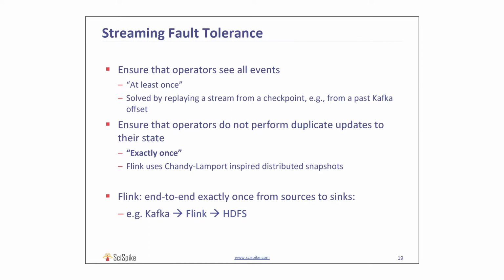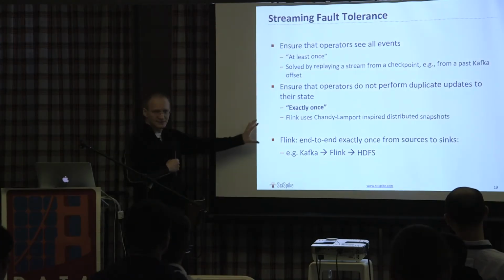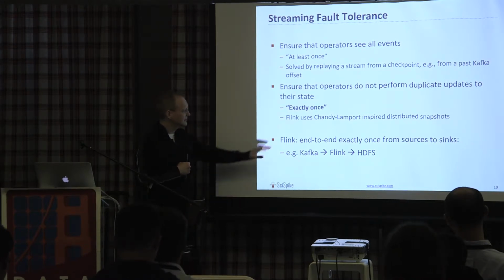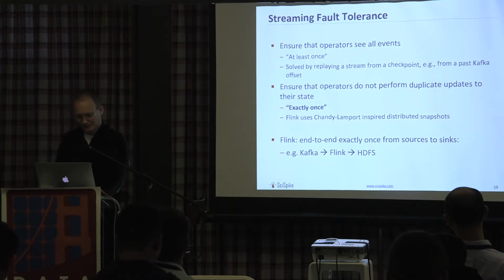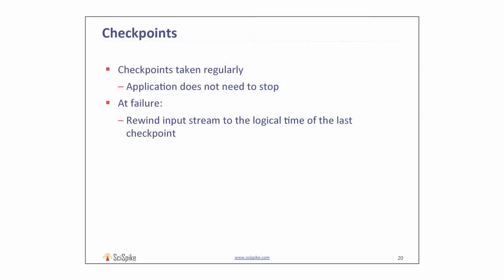Fault tolerance for the systems. There have been various semantics among these systems. One that was promoted for a long time as acceptable is at least once. It turns out that this is not good enough, and we would prefer to have exactly once semantics for the events. And we would like this exactly once to happen from end to end. And this is something that Flink supports out of the box. There is a variation of the Chandy-Lamport algorithm that allows us to achieve this. So exactly once is a very convenient feature for applications.